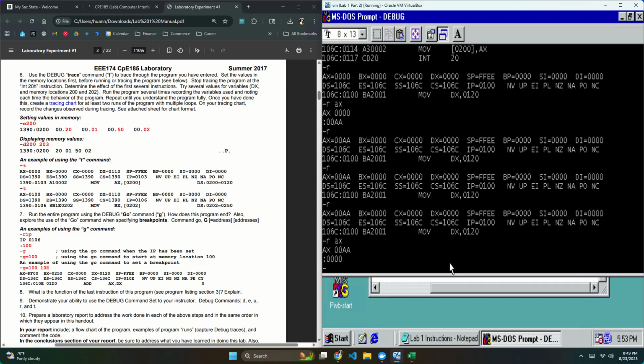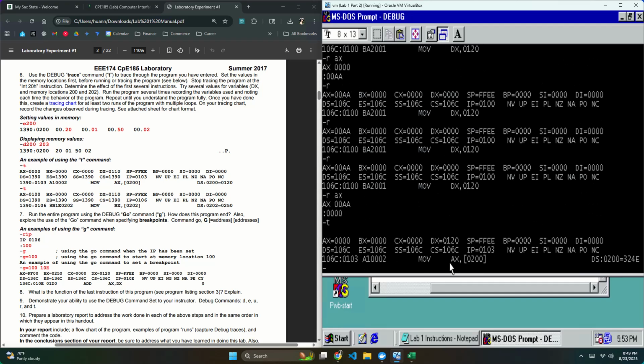Now we're going to do T for trace and enter. So now you see that our first value 120 has been placed into DX. Before, right, our DX was still 00, and after we traced the move command 120 to DX, we can see that value being placed inside the DX, and now we should be expecting the same thing for AX.